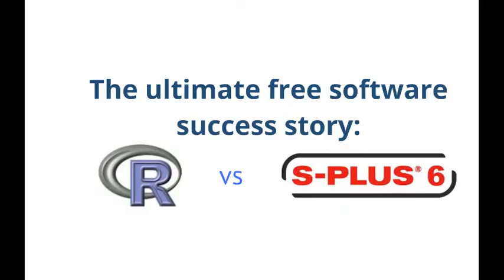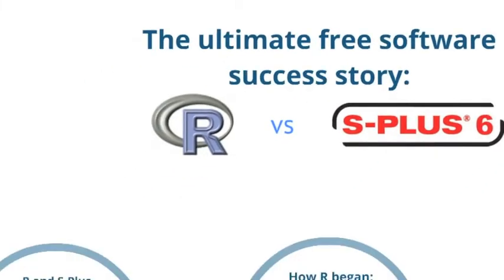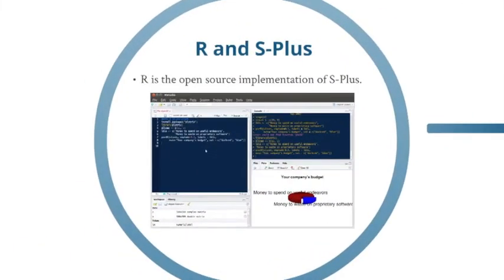And then I want to talk about kind of how this happens. How can you go from proprietary software to free? Because it does happen, and this is my favorite example. So there's a program that's existed for a long time, helps you out with statistics. It was called S+. And now what people are using is a program called R, and it's the same thing as S+. And this is what it looks like.